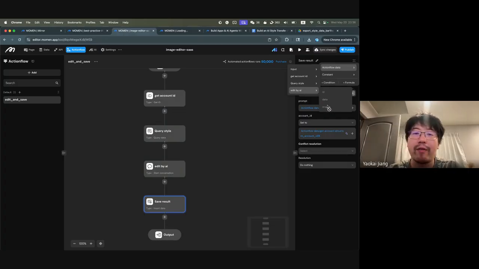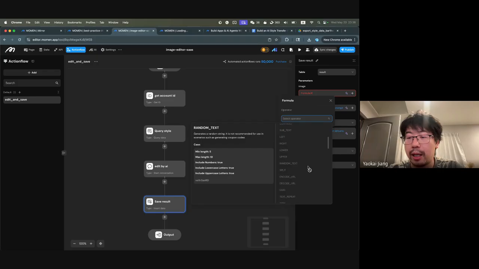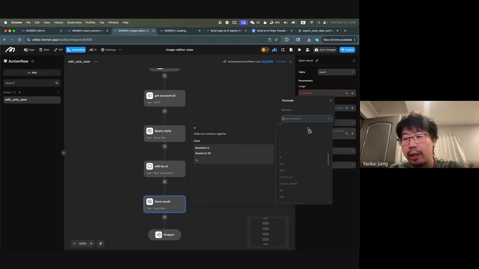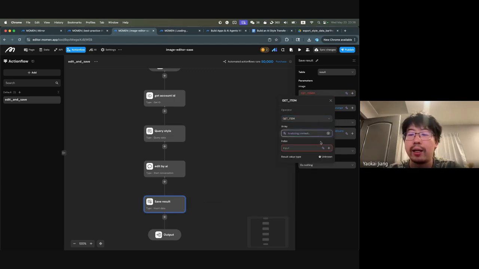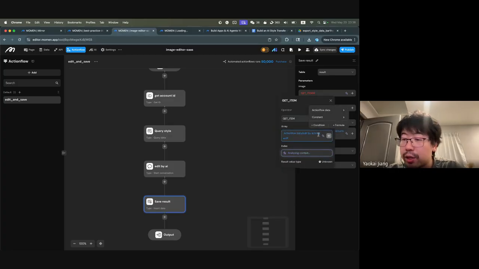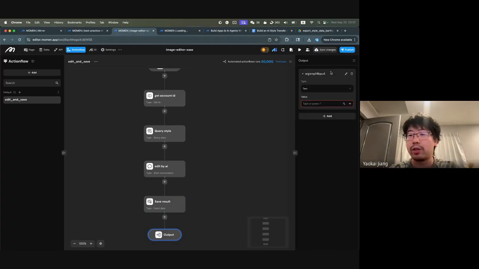That's because it can have multiple. So it is a list of images. So in order to turn anything from a list into one of it, you will get, there's a thing called get item. Then you pick which one you want from it. In this case, we should get the images. We get the first one, which is index 0 from the images. So that should save it. Okay, and the output, let's just output the result ID.